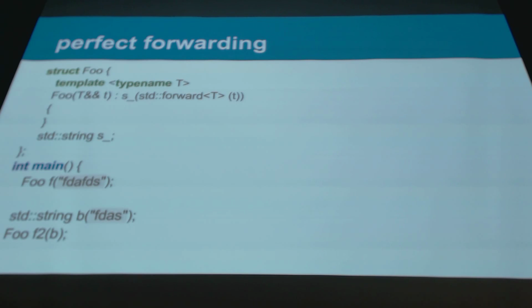So what is the use of this thing? Imagine that we have a struct foo, and we want to make a constructor that takes something, and then it either steals from the thing that it got and puts it inside a string, or it copies to the string. And as you can see, a function called std::forward appeared. What std::forward does is that if I get an Lvalue, then it won't do anything. And if I get an Rvalue, then it will do a move.